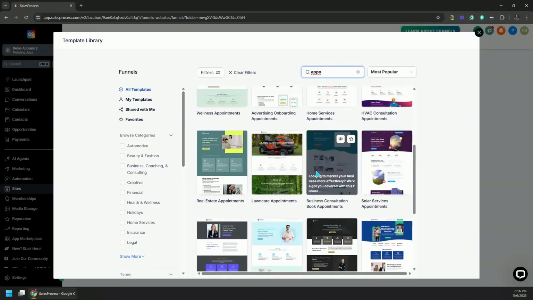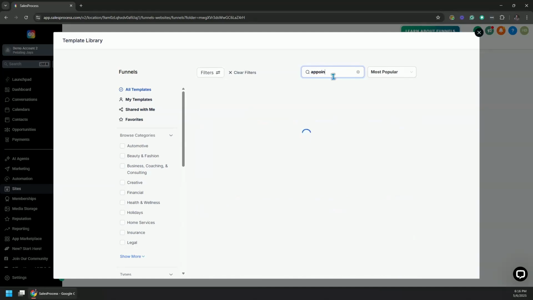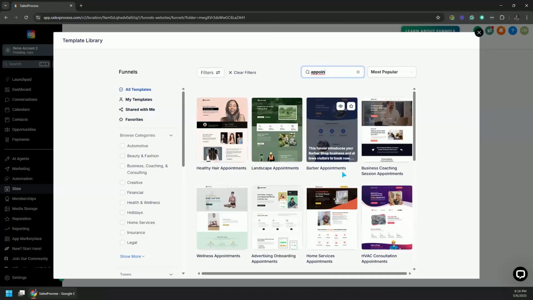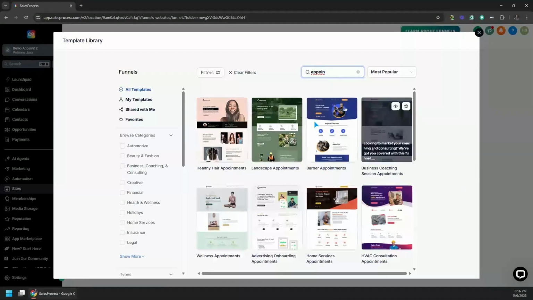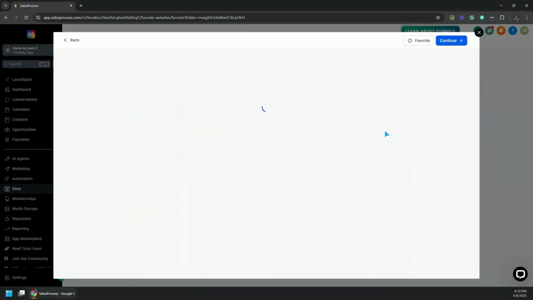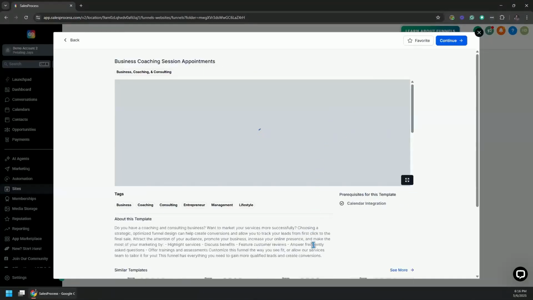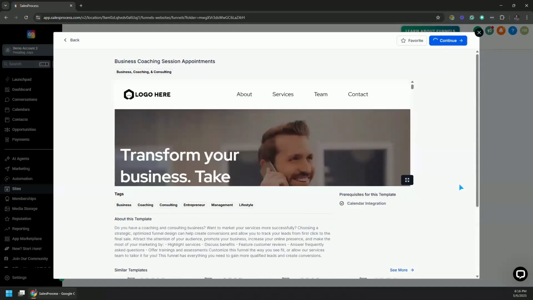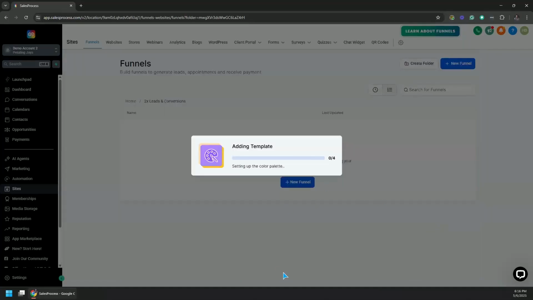Business consultation, book appointments. Yeah, let's book appointments. Okay, let's select which one would. Barber, landscape, business coaching session. Okay, let's select this one. Let's select this funnel as our template. I'm using the template so we don't have to design anything.